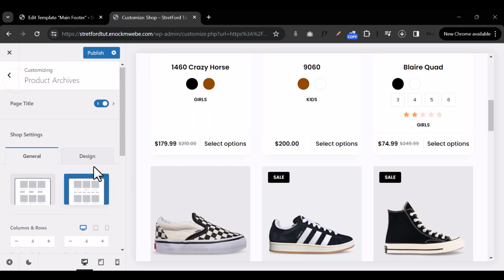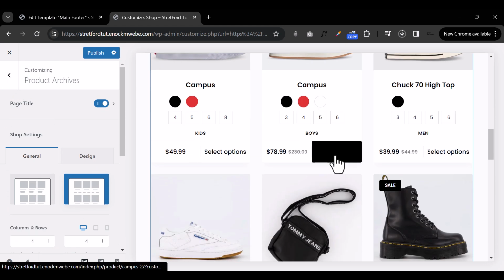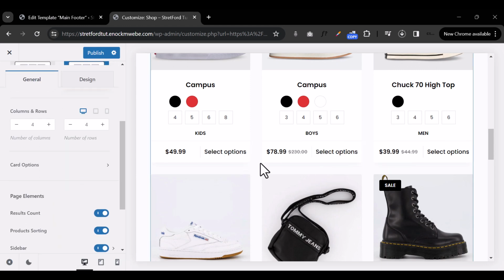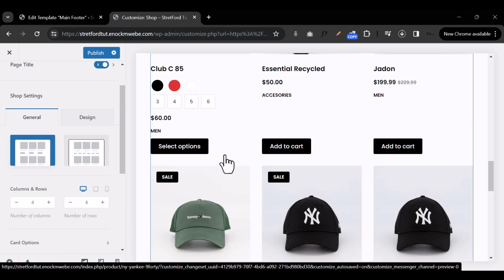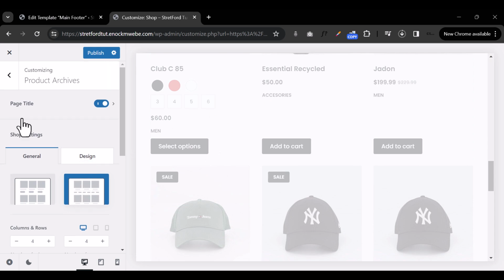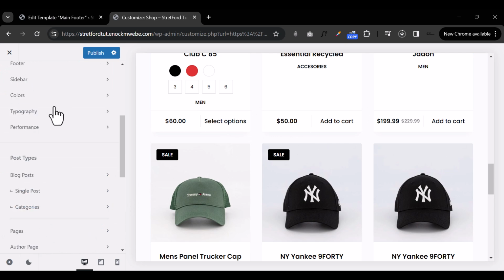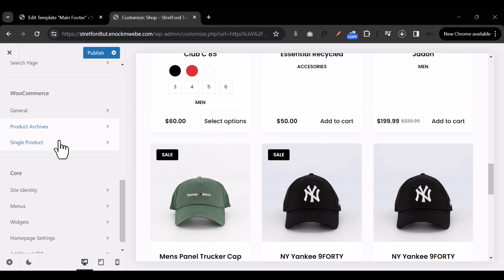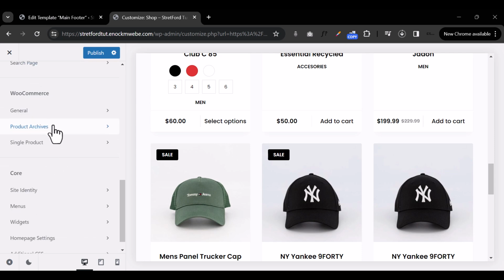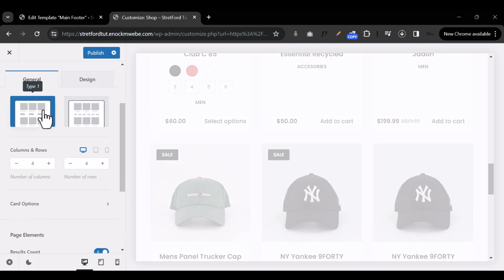However, let's go back and make sure the hover is set to be right. Yeah, so let me figure that out. So I'm thinking of leaving, instead of changing this, if you guys are having any trouble changing this to that, basically you just need to go back to this side where the default customizer loads from. Click on archives, then switch between these two types.